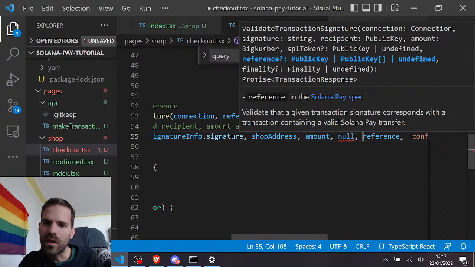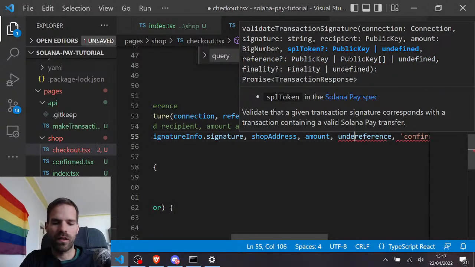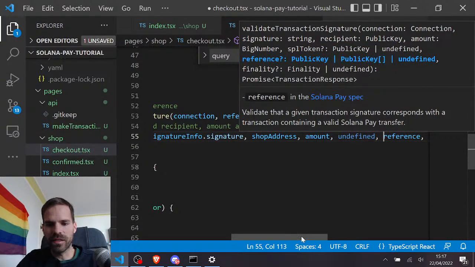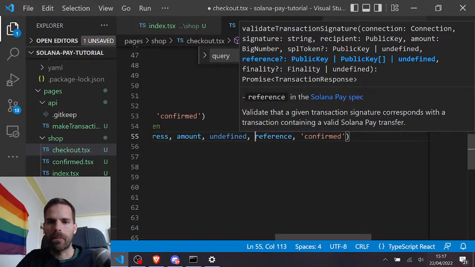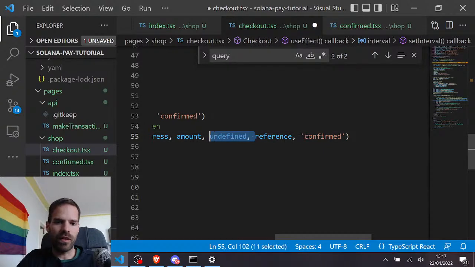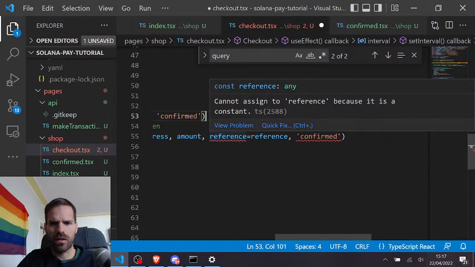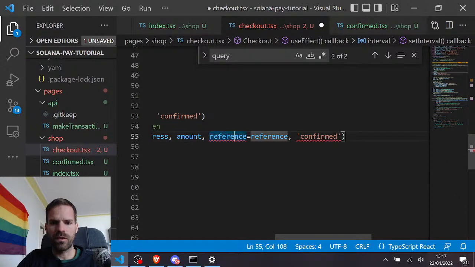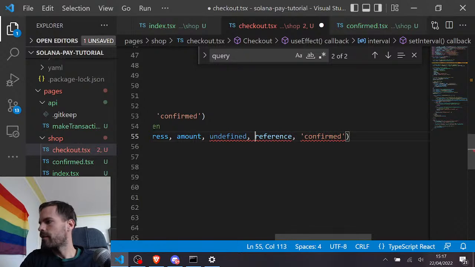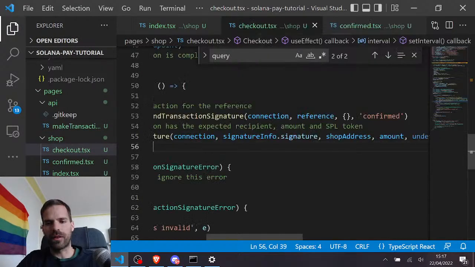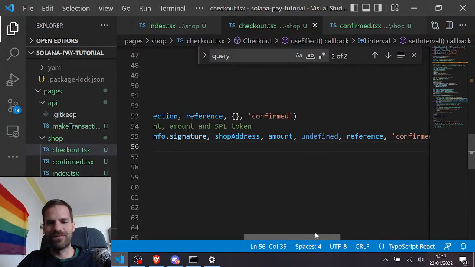Oh wait, no. SPL token, either like this, or if I leave that out, say reference equals this, I think. No, I can't do that in TypeScript. Anyway, it's fine. I can do it like that. No worries, no worries.